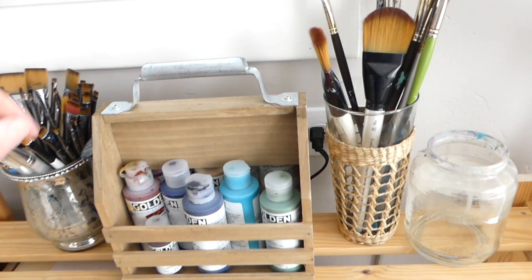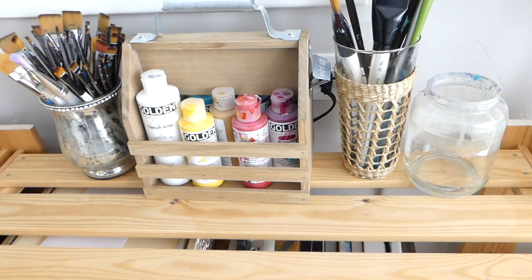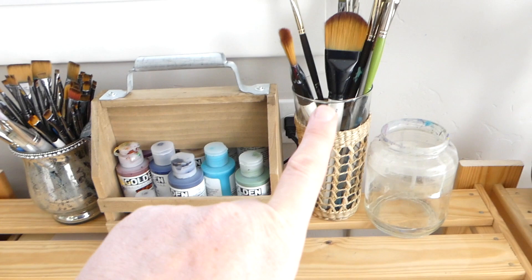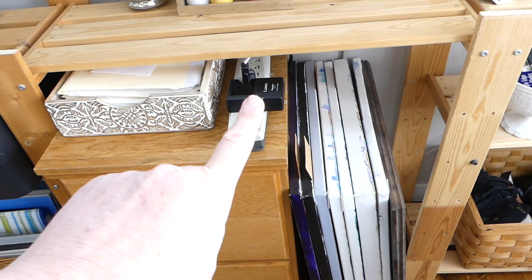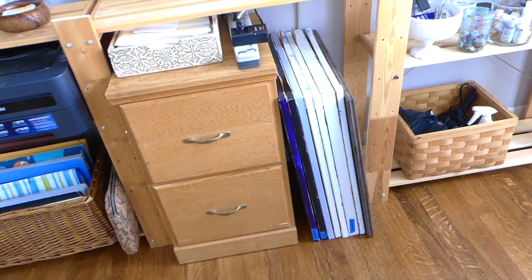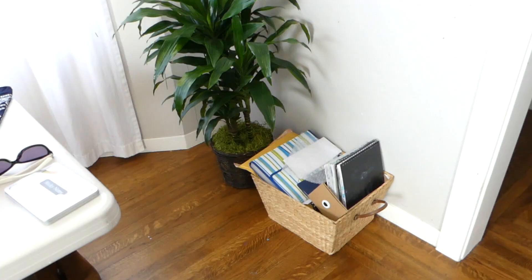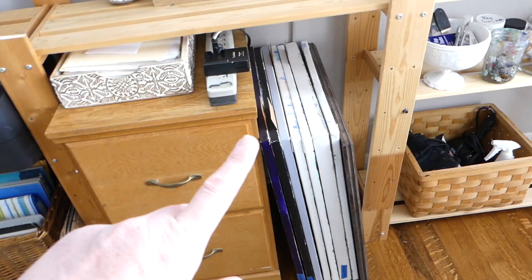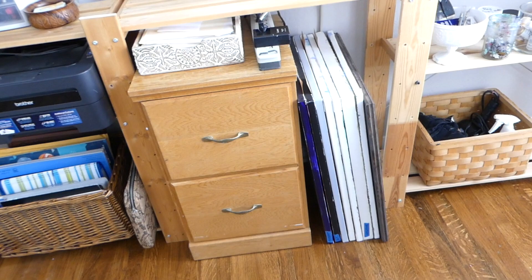Now let's move over to the middle. I have my paints and brushes arranged in decorative containers. The caddy I got in a white elephant gift exchange a couple years ago — I wasn't using it for entertaining very much, but it works splendidly for my fluid acrylics. I have my brushes split up into long and short handle brushes; both vases are from the thrift store. Next to that, I have my water container for rinsing my brushes while I'm painting. Below that, I have a power strip where I can charge my camera batteries and plug things in really easily. Next to that, I have a really cute tray from World Market — this is my office inbox. And below is my file cabinet. Before, I had all of my paperwork in a huge basket and it would collect way too many things in it, so now this is really specific and streamlined. Leaning on the file cabinet, I have larger 18-by-24 art — these are too big to fit in my built-in cabinet, so this narrow area is where they fit really well.